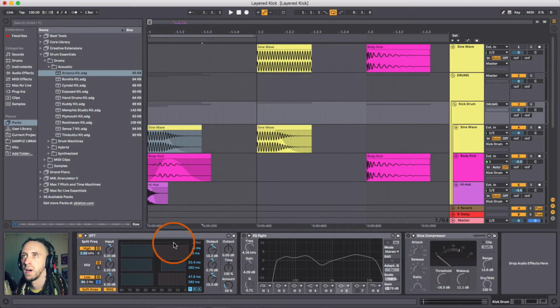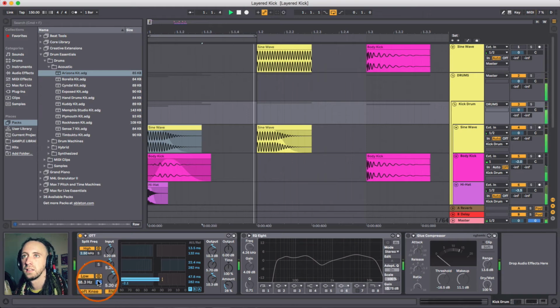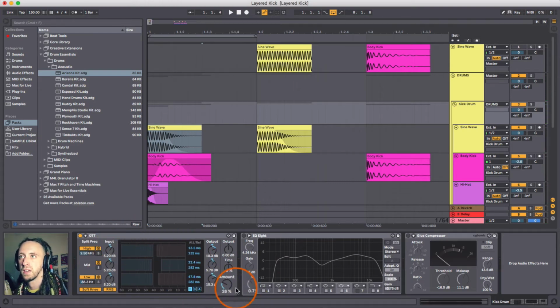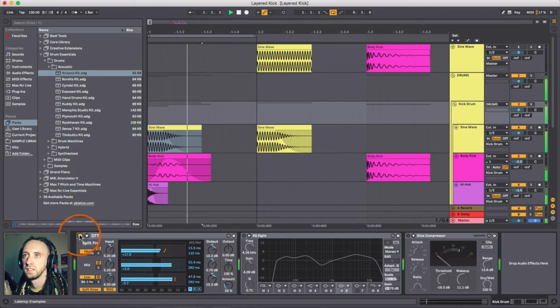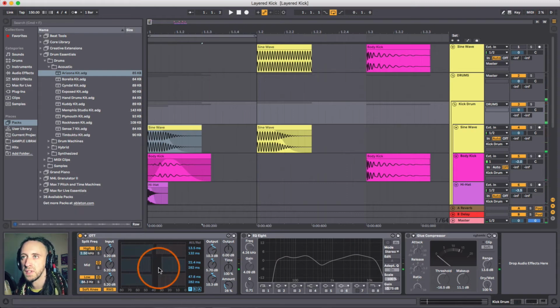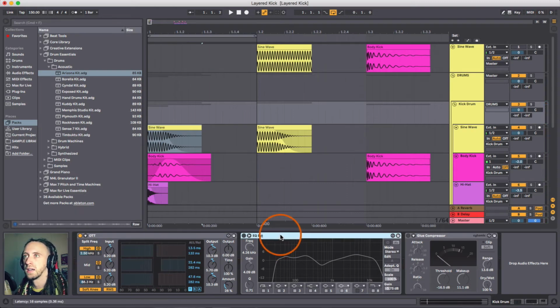But if we listen to them soloed by themselves, so this is the low end, this is the mids, and then this is the highs. But obviously you're hearing the wet compression versus the dry signal. So if we went amount 100%, and then compare it back to about 28%, I think it was. Quite different sounding. And then without it, as you're going to hear, we've done a lot of boosting in that mid end, but it'll smack a lot harder in the mix.